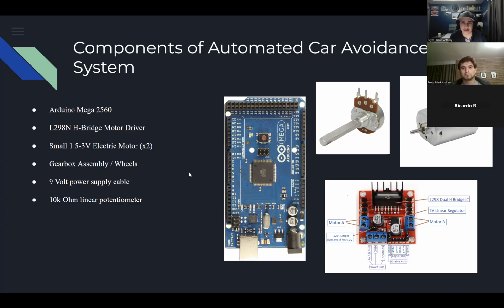It will plug into a switch that we have, and we have it wired to the motor driver. We're also using the 10K ohm linear potentiometer. This is what we'll be using on our pendulum system. We will be reading the input voltage in order to determine the position of the pendulum, so we can know what direction we need to turn the motors in.